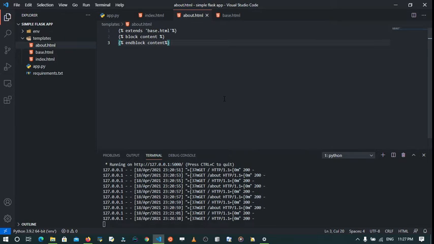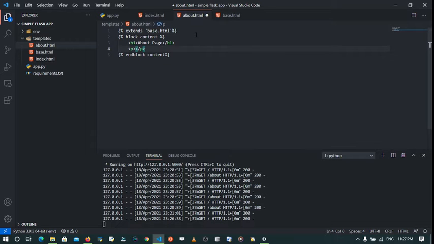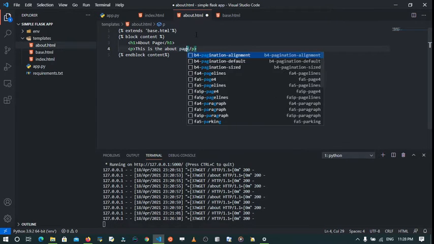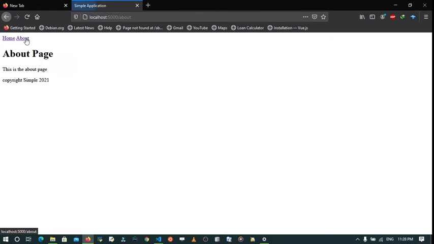So I'm going to save this and then do the same thing. I wrote h1. I'm going to say this is going to be, oh sorry for that, about page. So I'm going to write a paragraph that's going to say this is the about page. So right now we see I've created the about page. So if I save, try navigating here, when we go to the about page, you have the about page.